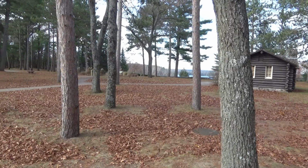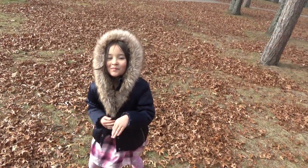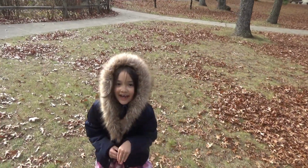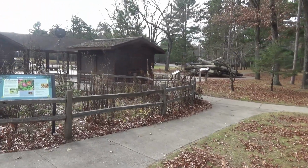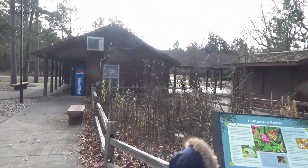Well, guys, that concludes our tour of this nice little area. We ran up the stairs. Michelle beat me by far. Mom almost died halfway up. I was just tailing Michelle, but she's fast. She reminded me of a squirrel or a chipmunk. We'll have to come back here in the summer.